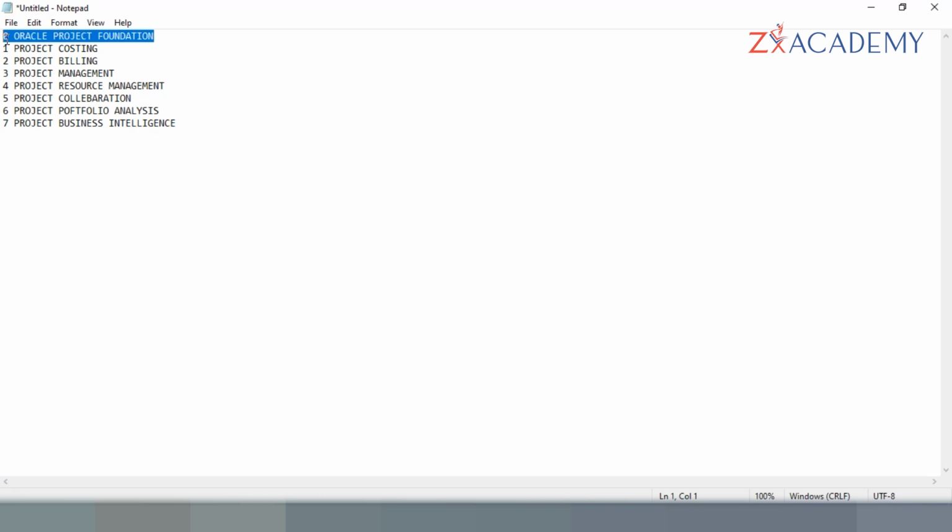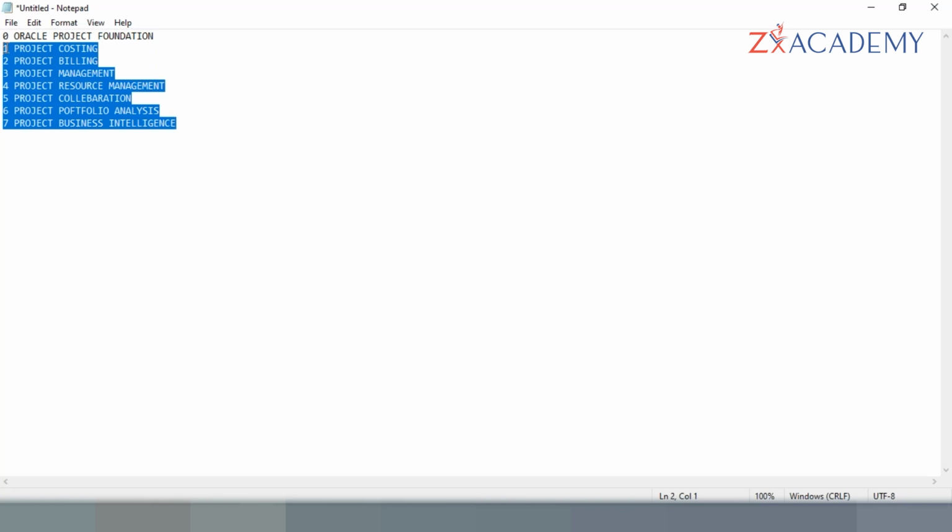We can understand it as the common things used across these 7 modules, kept under one bucket, that is the foundation. Like project definition, task definition, organizations, currencies, these are the common functionalities which will be covered under the project foundation.